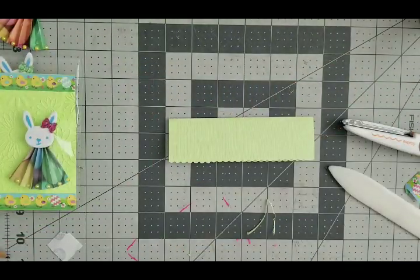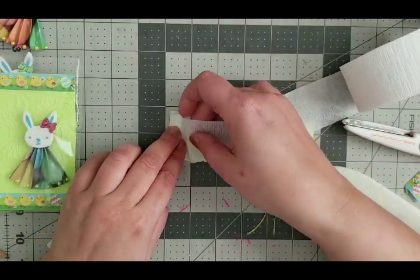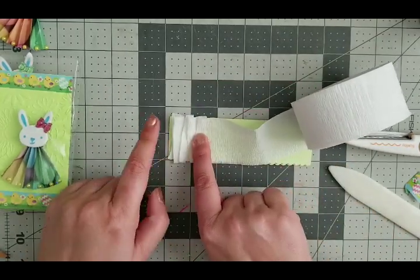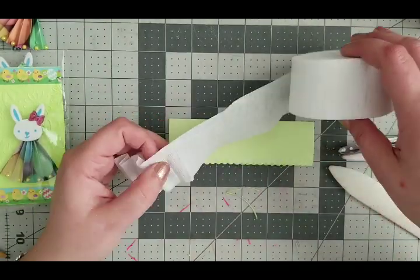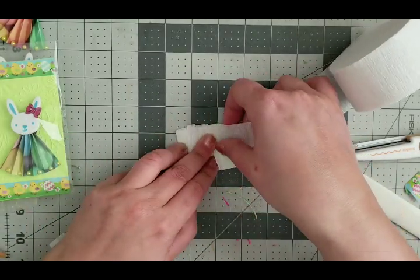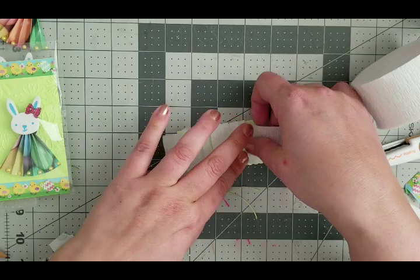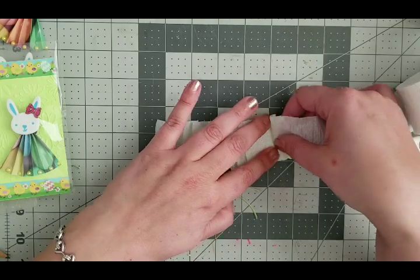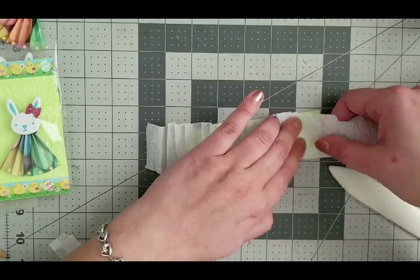And just because I have the crepe paper I need to use up now, I'm thinking about making a crepe paper something on top of it. And I could also use my pen. You know what? That's not too bad. Let's figure out real quick how much I would need, because it's really wide. For another project of mine that I didn't upload, I think I needed wider crepe paper. That was my little problem.